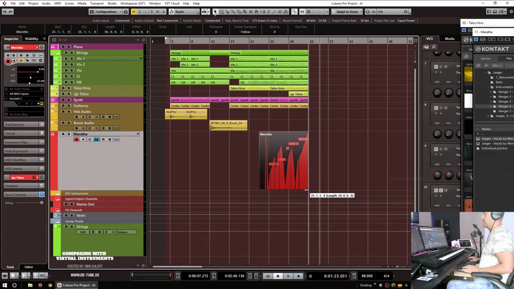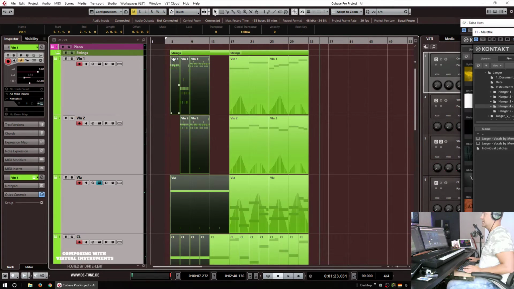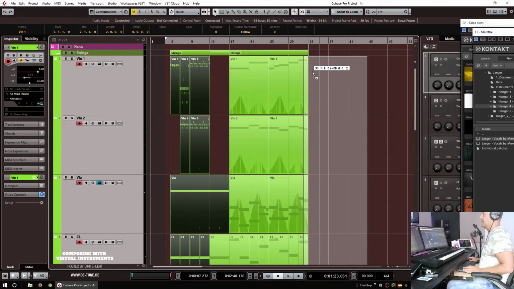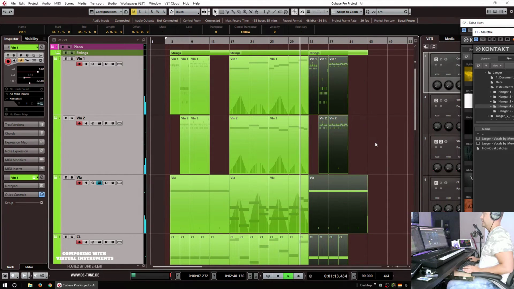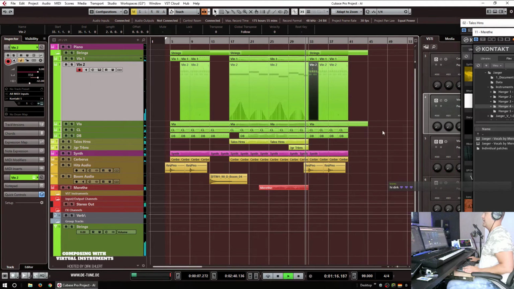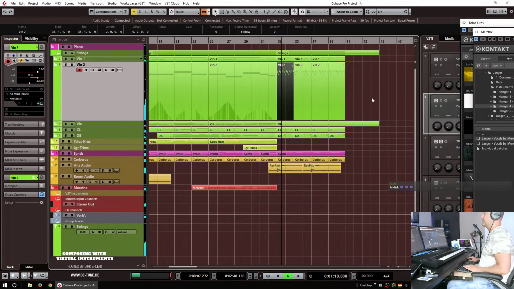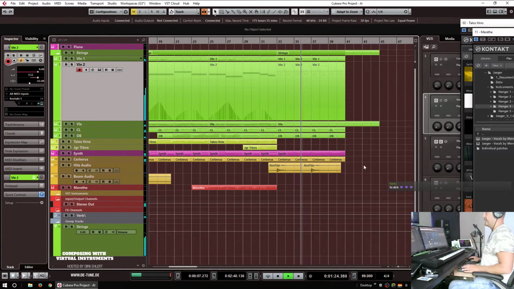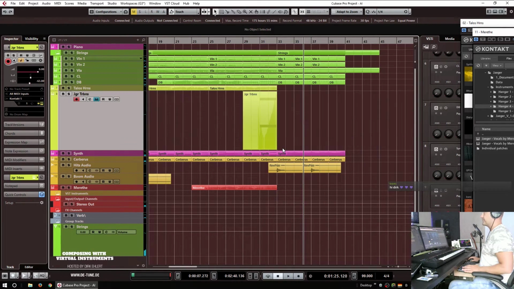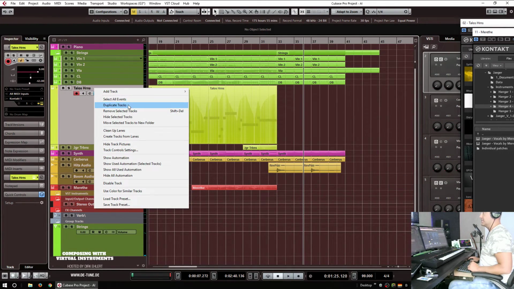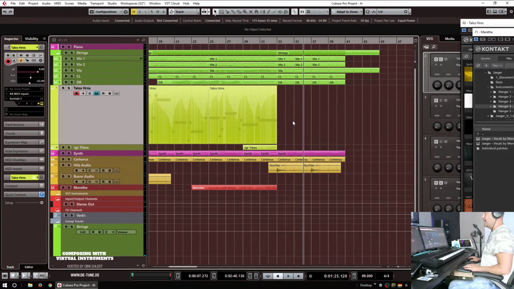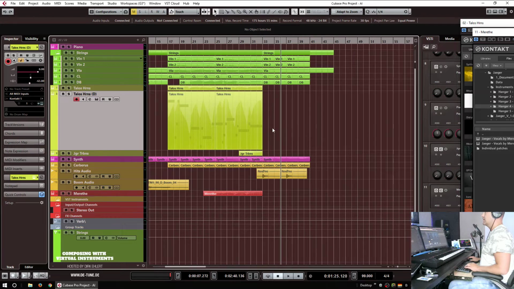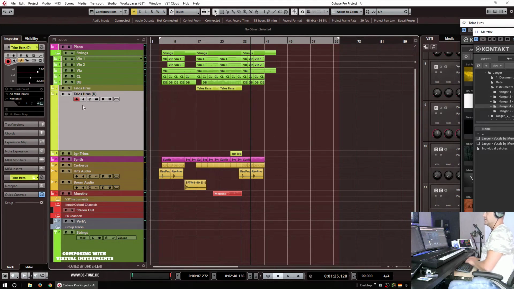So there is that. Now we are going to duplicate this guy. So, and then let's duplicate these. Let's use one of the new Brahms from the Talos horns libraries as an impact there. Just want to do a little more breakdown before we utilize the horns to their full extent.